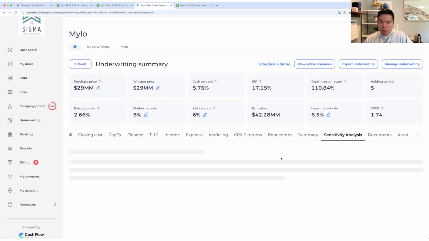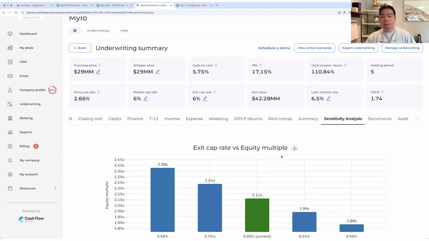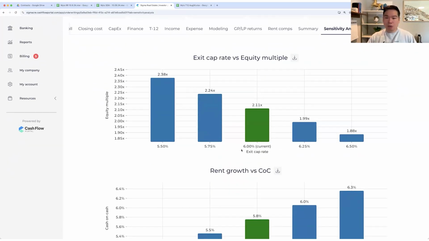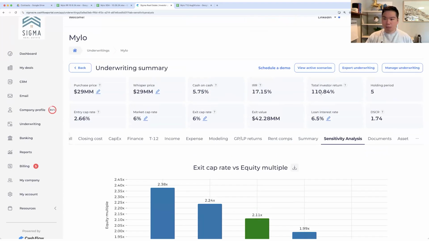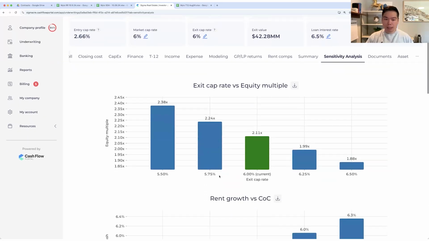Maybe Paul, to answer your previous question just a little bit. We don't have the ability to compare the scenarios side by side, but we do have the ability to simulate what happens to the exit cap rate across the board. As the exit cap rate increases, obviously your returns drop because you're selling it at a cheaper price into the future. And so this is what happens to the equity multiple as the exit cap rate increases or drops. Here, you can see that if it's a 6% cap rate, it is a 2.1x multiple, which is a 110% return, makes complete sense. And then when it drops, your returns will go up. And this is the proportion in which it goes up.